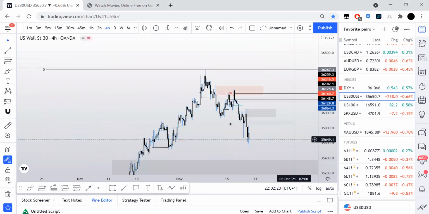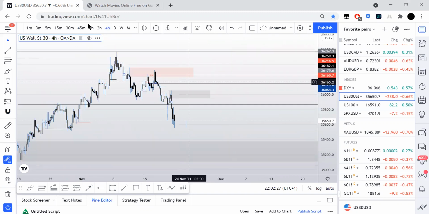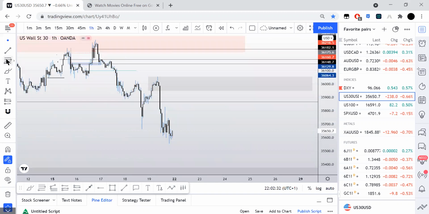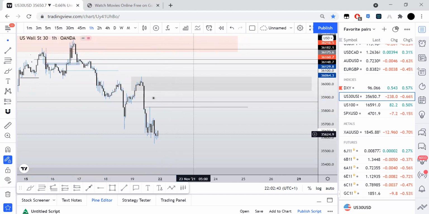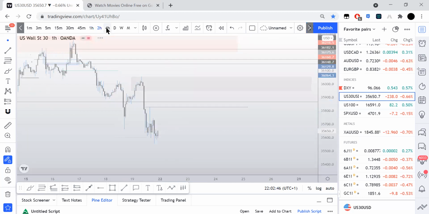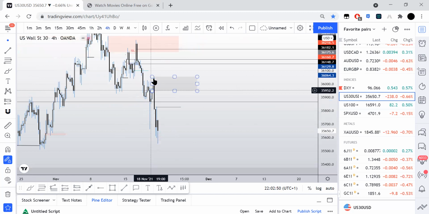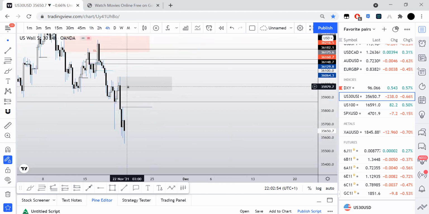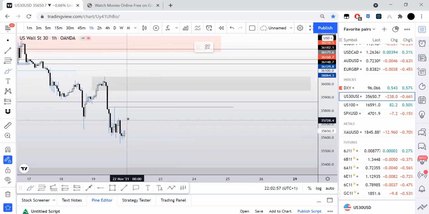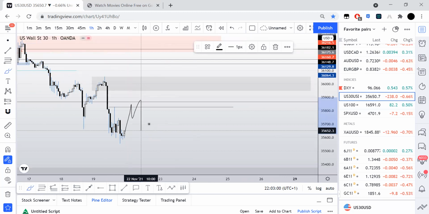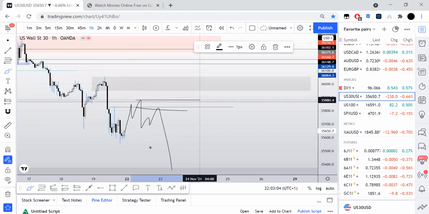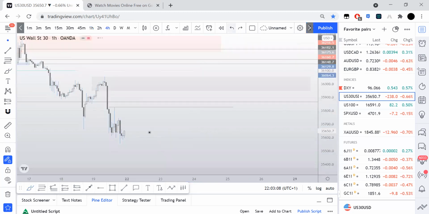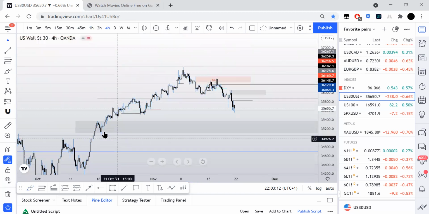But once we come up again, I wanna sell once we come up into a premium of this swing right here. Maybe if we get above this here, you can start looking to sell possibly. But I'm gonna wait for it to come up to the highest premium, which is this 4-hour order block right here. I just marked out this wick too. If we do come up into here and it's a nice Quasimodo, then I'll possibly look to sell inside of here, and then get down to these discounts. That's mainly what I look at for my week.